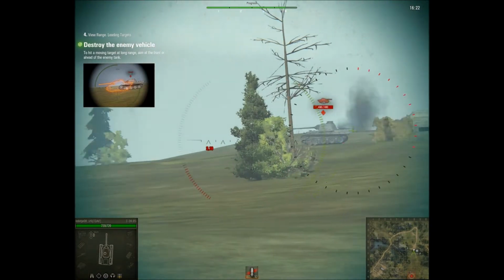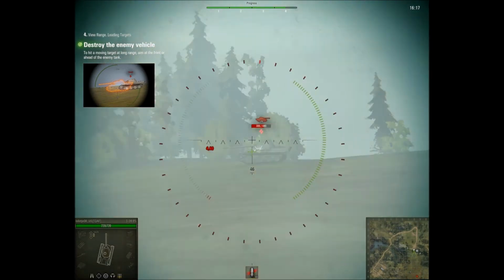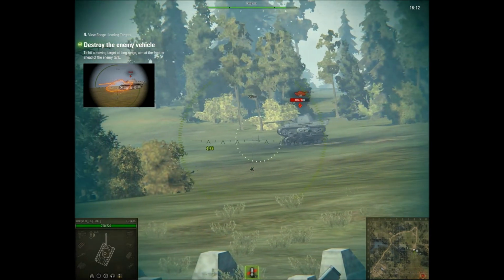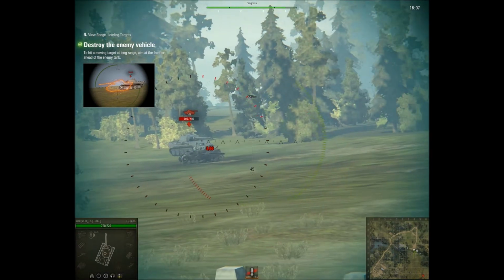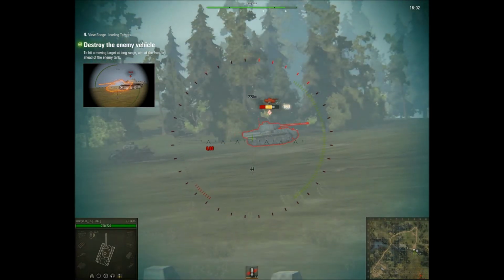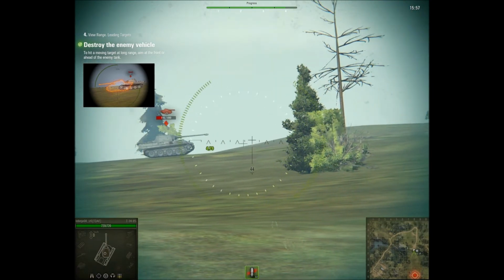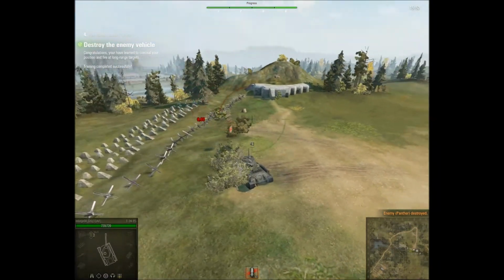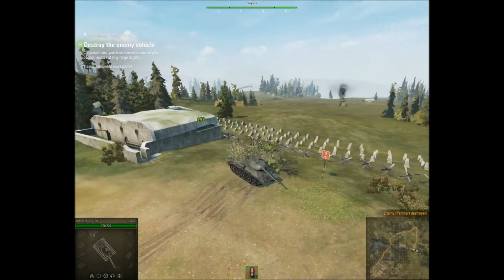Destroy the enemy vehicle. To hit a moving target at long range, aim at the front or ahead of the enemy tank. Enemy armor is hit. That one didn't go through. Enemy is hit. They're knocked out. Congratulations. You have learned to conceal your position and fire at long-range targets. Training completed successfully.